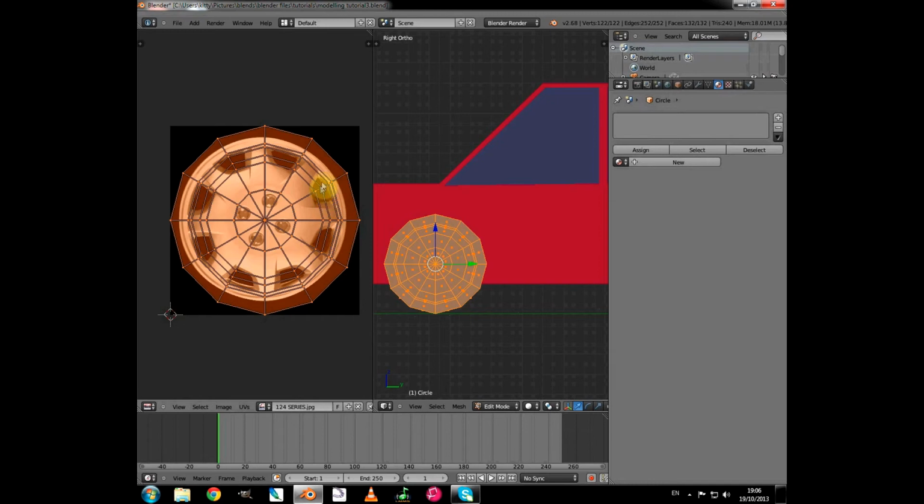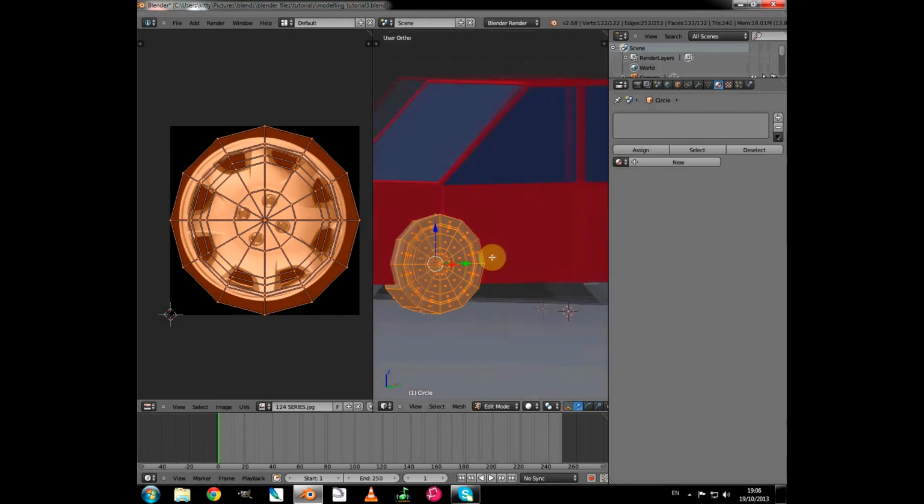And what I want is, if you look at the actual model, you'll see that we have the tyre and then the rim. And the tyre is these first faces here, so that's my tyre. So I don't want any of that on the rim.